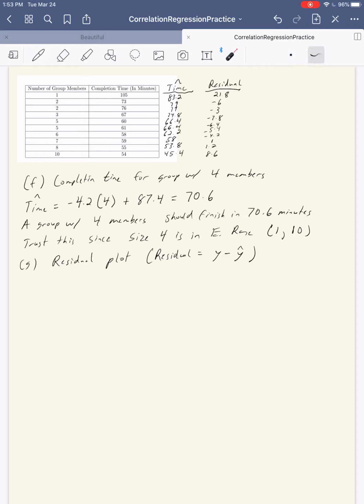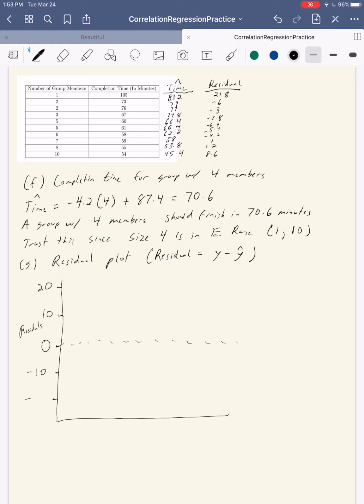Now, to actually build our residual plot, we use our explanatory and those residuals. So let's go ahead and do that. So there's our plot. This is going to be the residuals here. Remember to float your 0 in the middle there. Then pick just a pretty loose scale. Looks like we got to make sure that we can put 21 on there. So we can just go by sort of tens. There's positive 10. There's positive 20. There's negative 10. There's negative 20.